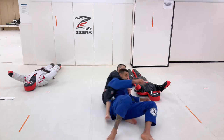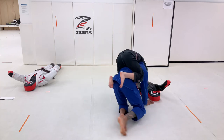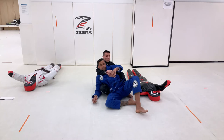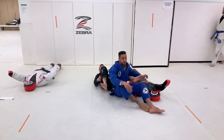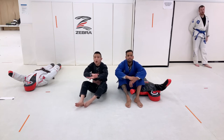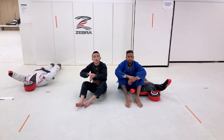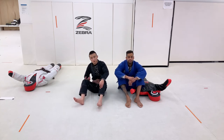So if he goes to the side, right, I can still stay attached to him, assuming I'm clamping my knees. This is obviously not ideal, right? But I've boxed his hips in here, and if I wanted to put hooks in, I can, right? I pull him and I put my other hook in. But it's more important that I just have something tracking his hips. So, especially from that side control position, I find it more important before they take their back to the floor to get that sit started. And I can worry about the hooks later. If you want to take the second to throw that hook over the belly, it's not wrong at all.